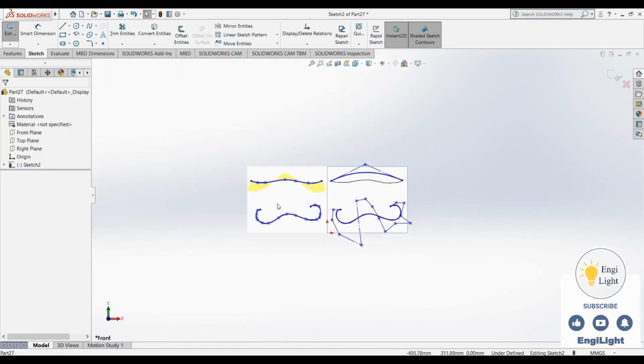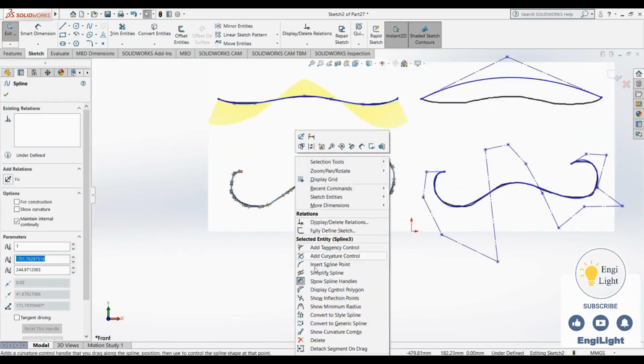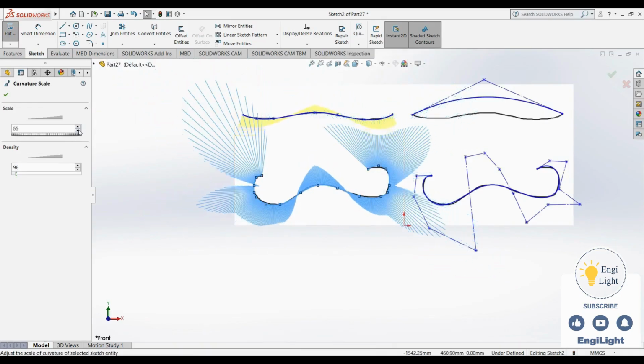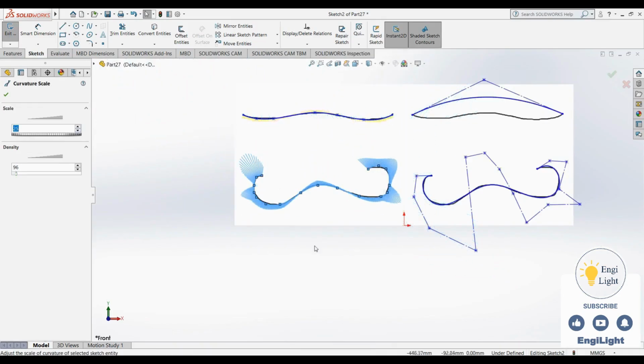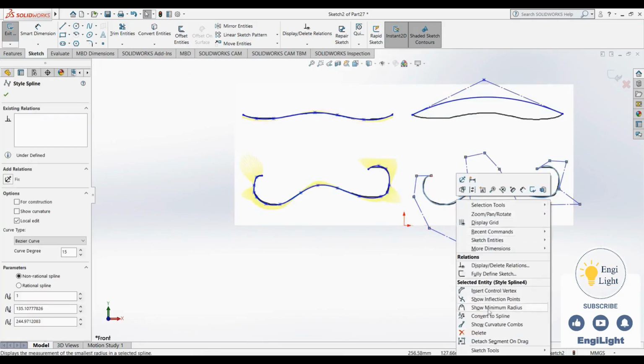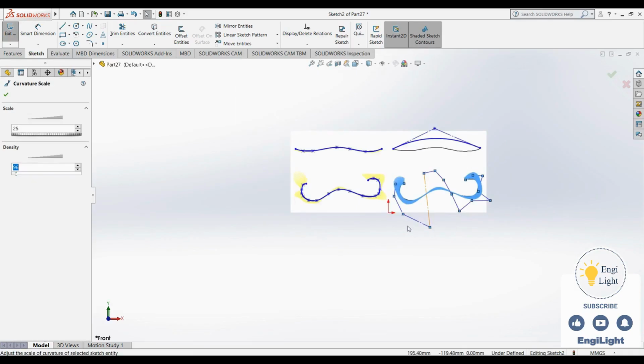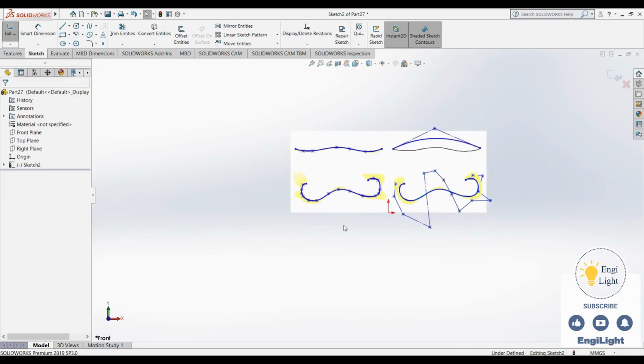All right, I draw it like this. Now I turn the curvature combs back on. I lower the scale a bit. Curvature combs are crucial for achieving high-quality surface finishes, ensuring smooth transitions for product design. The differences are clear again. So in this exercise, we learned how Bezier curves work, saw the real difference between regular spline and style spline, and successfully traced a hand-drawn line in SolidWorks using both tools.